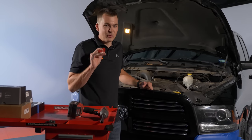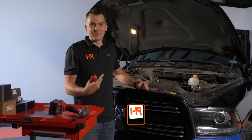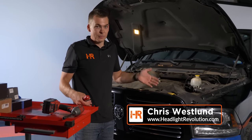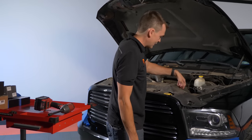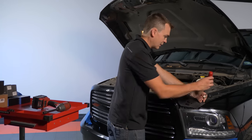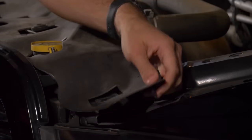The first thing you should do before you even pick up a single tool is grab some painter's tape and tape off the fender and the bumper like I've done here. That'll prevent any silly mistakes like scratching the bumper while you're trying to upgrade your headlights. On a black truck like this one, trust me, you're going to see anything I do wrong. Go ahead and grab a flat pry tool and we're just going to take this plastic piece off here to expose the fasteners holding the grill in place. Starting from the right, get under it and just pry it up.